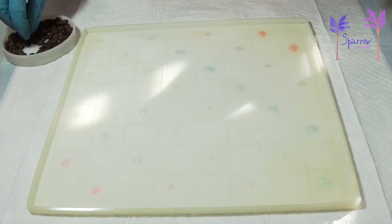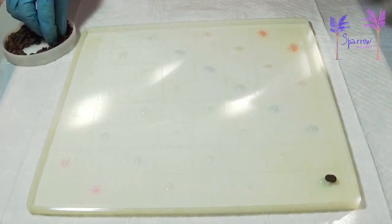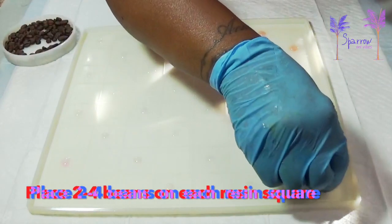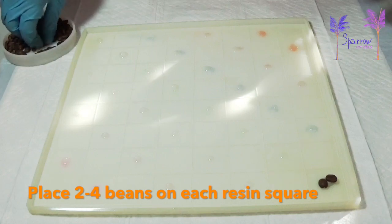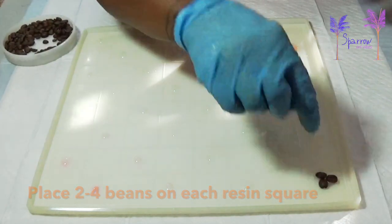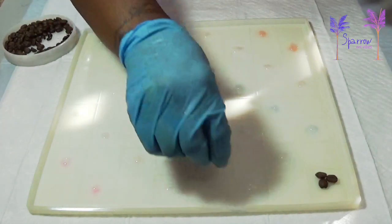So then I simply start placing the beans. Some face up, some face down. I'm generally doing these in threes. You can put as many as you want on your board. I just happen to have a preference for three.